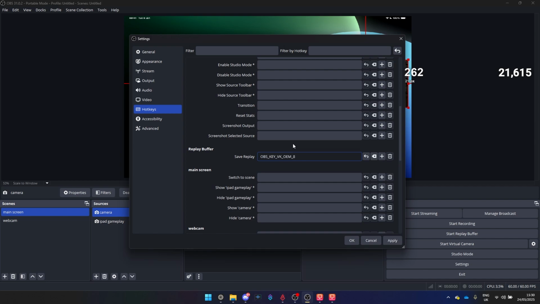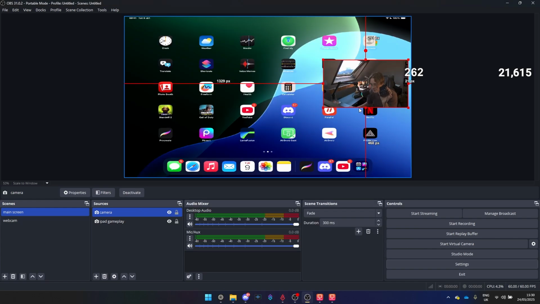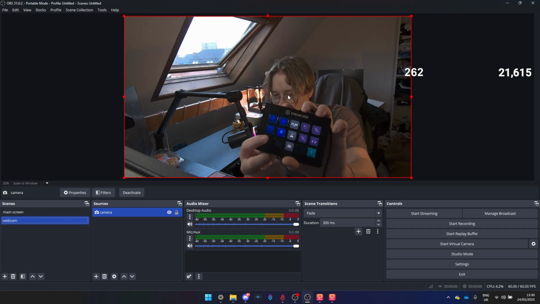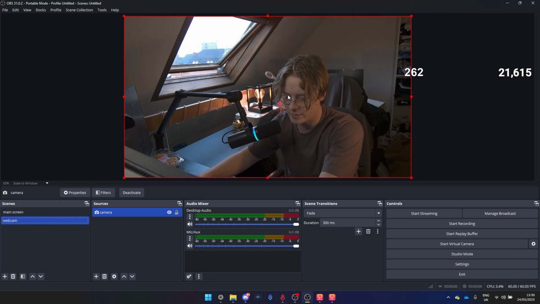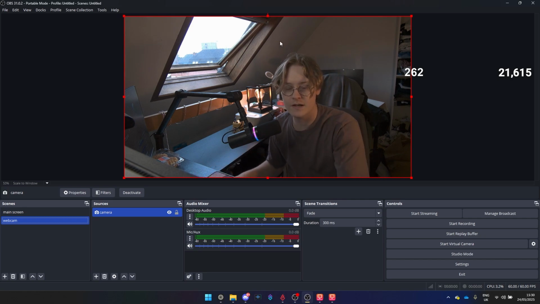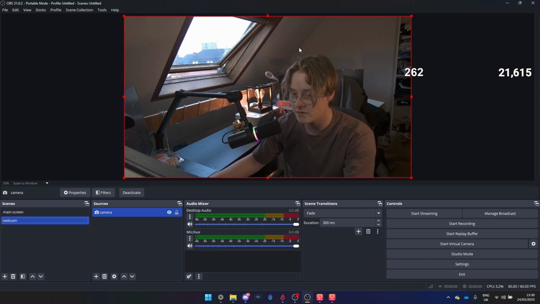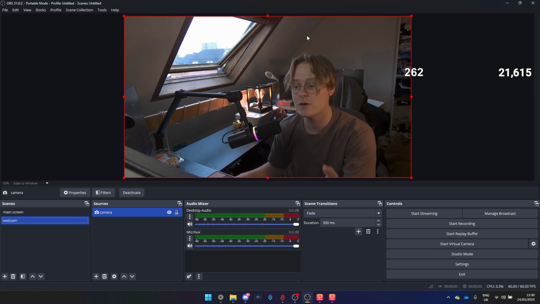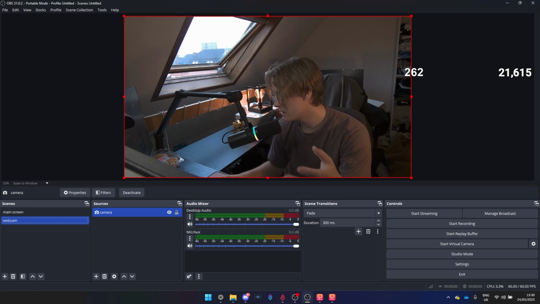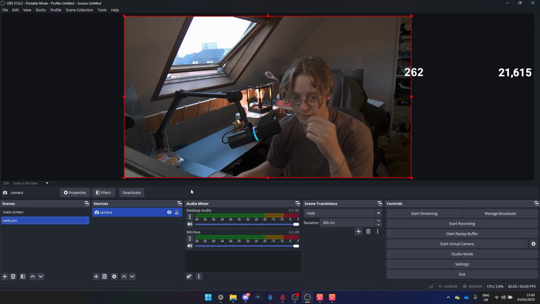For me, I got a Stream Deck. You can't see it because my face cam is on. Let me just switch over to where I got a button here. This one would save my replay. And every time I hit a clip or something, I just press that button and it saves the last 60 seconds of the stream. That's the best way to save all my clips. That's why I always got a lot of clips at the same time. So it's really a good way.